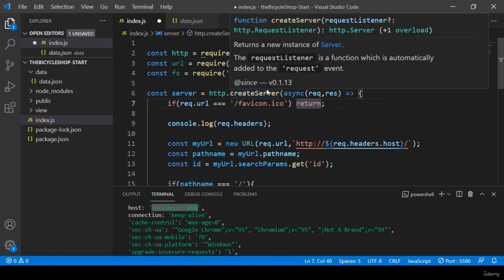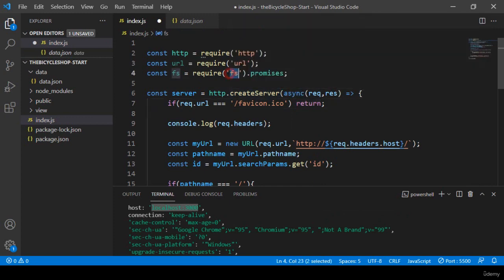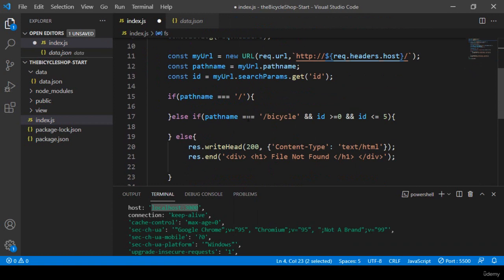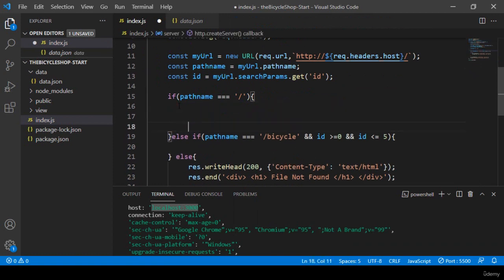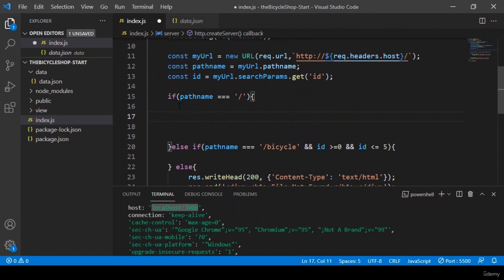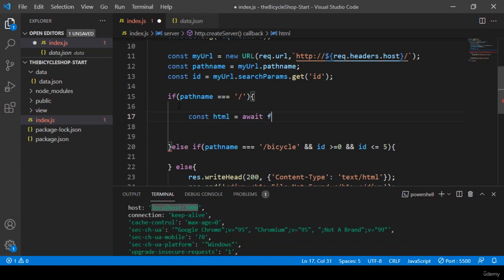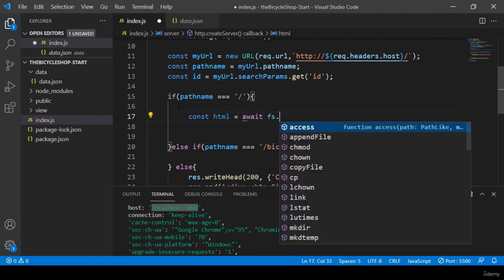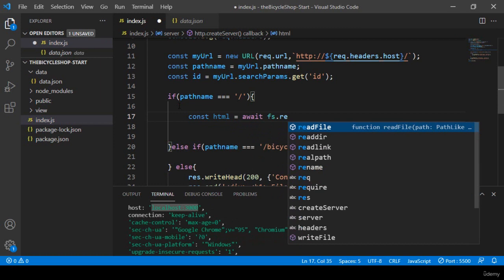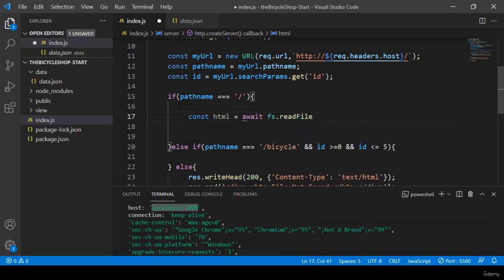And now I want to load one of the files with our FS module. I want to take one of the HTML files. Right now I take first of all one constant variable, and I just name it html, whatever name you choose. Then here we have to use await, because that is an asynchronous function, and then our FS module. With this I want to access one of the methods, our method named readFile, right? So that is our readFile.